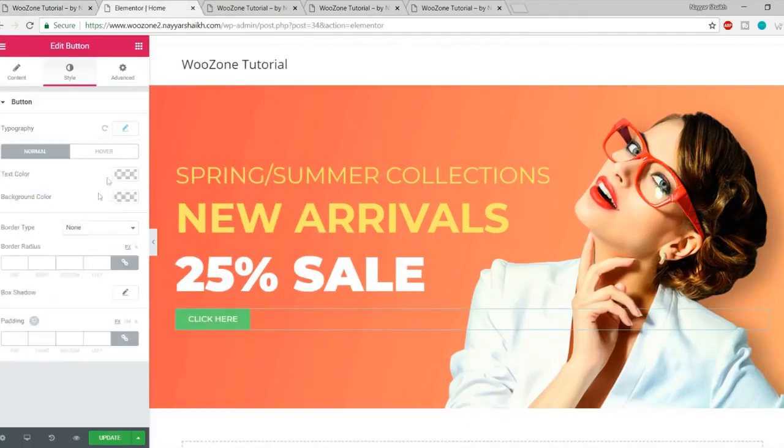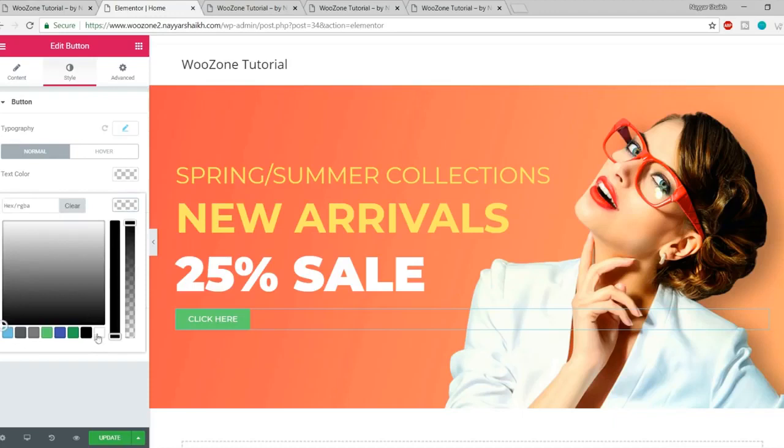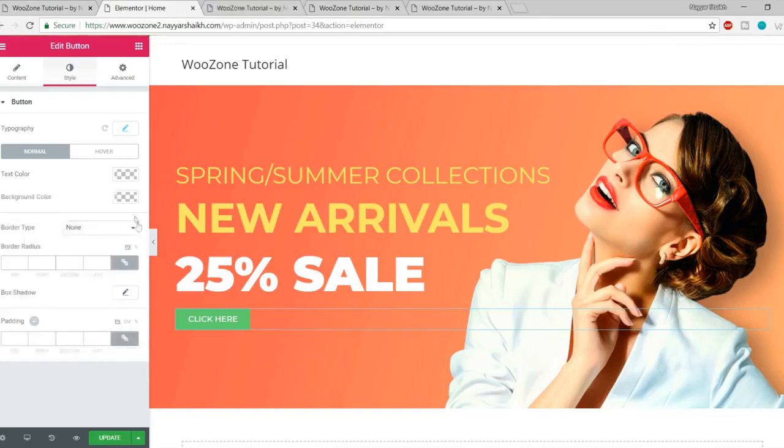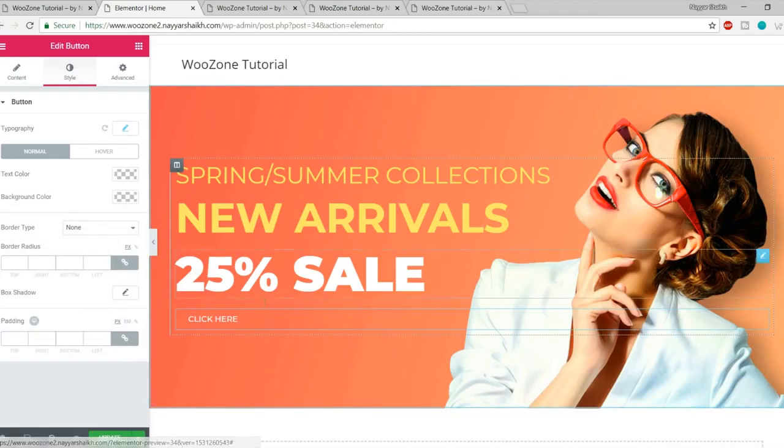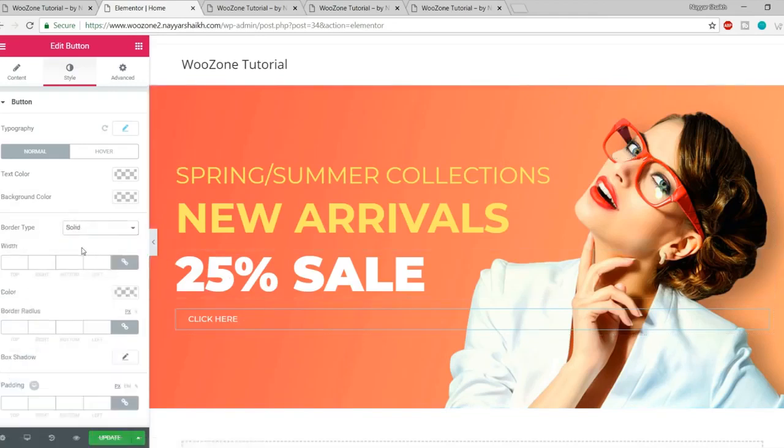So come back to this page and let's select this one. Okay, text color. So text color is white, so we don't have to do any change. Background color, let's select this. Let's make it transparent. So if you want to make it transparent, you drag this second one at the bottom. Okay, simple. Yeah, this one. You can say first you have to select some different color and then you can drag this thing at the bottom. It will make it transparent. Now border type, select solid and width, make it 1 pixel. Okay, it's just like this.